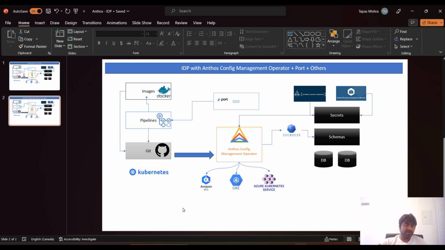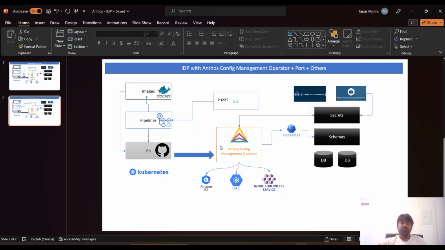Suppose you have one cluster in EKS, one in GKE, another in AKS, and maybe another Kubernetes cluster on-prem. Then it will provide you a platform to control all those at enterprise level from a central place. And that central place is the Anthos control plane.